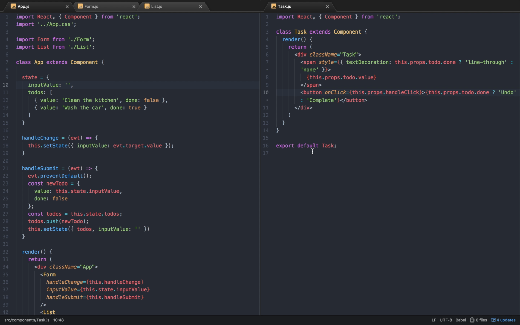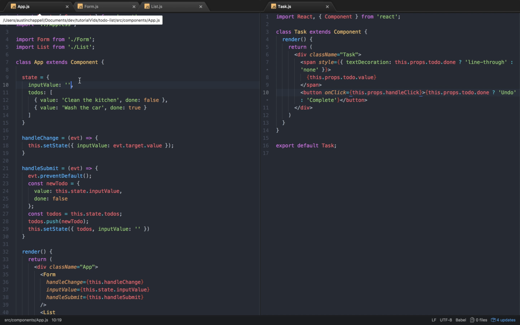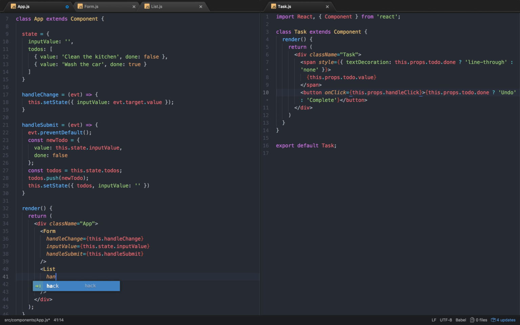Okay. So task is being called in the list, right? And so we're going to say handleClick, and then we're also going to pass that in from the app because that's where our state is that needs to be changed. So this.props.handleClick, and now I've got to go up here, and then I'm going to pass in handleClick.